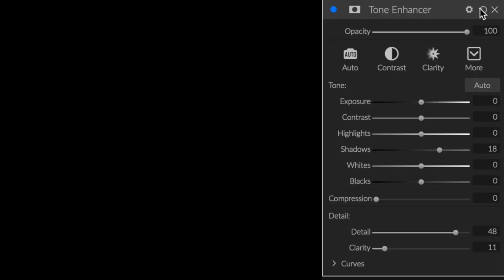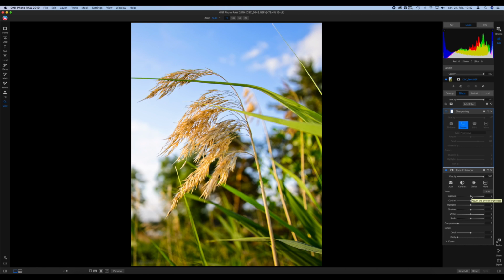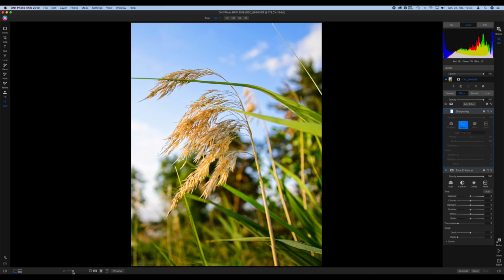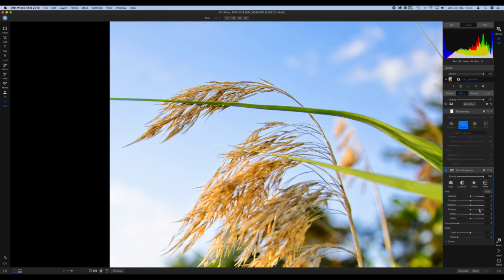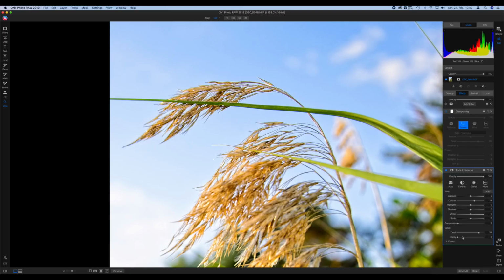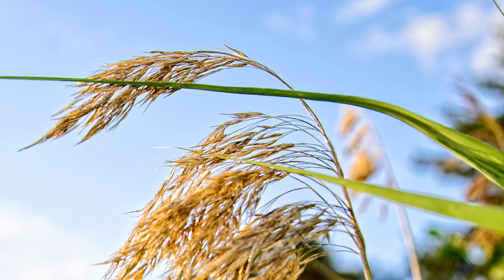So the tone enhancer is another powerful filter. You can adjust the tones, but you can also do sharpening by going into the details and clarity. So let's zoom in here a little bit. Let's try that again. Okay, so under the tone enhancer, you could try and separate the tones more with contrast if you wanted to. That also brings out some sharpening. And then you go down to the details, and let's bring that up pretty heavy, to around there. That's almost the max. And let's do some clarity to around there. And then we can check the before. And this is the after.